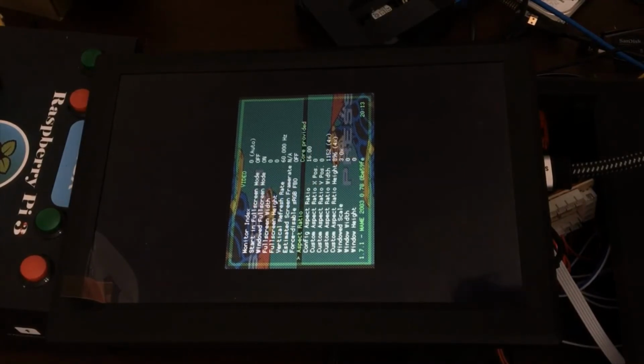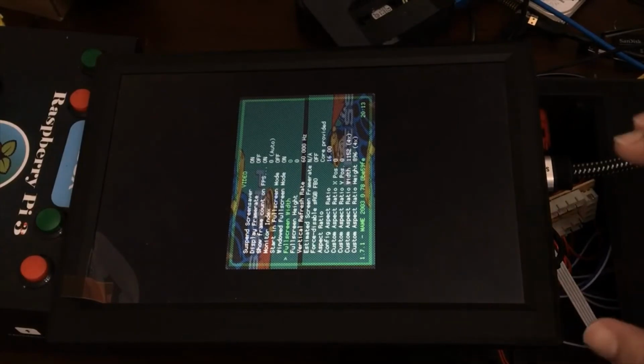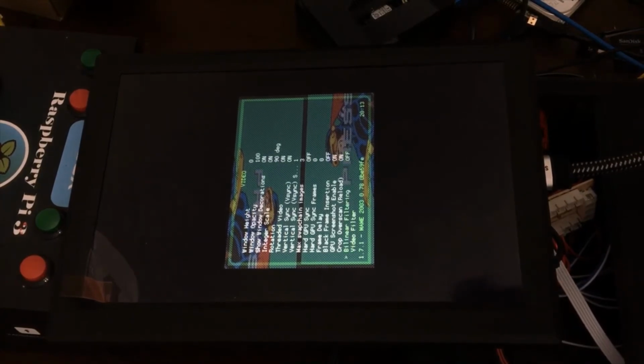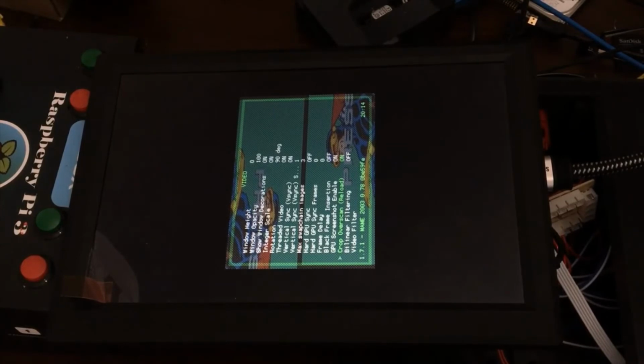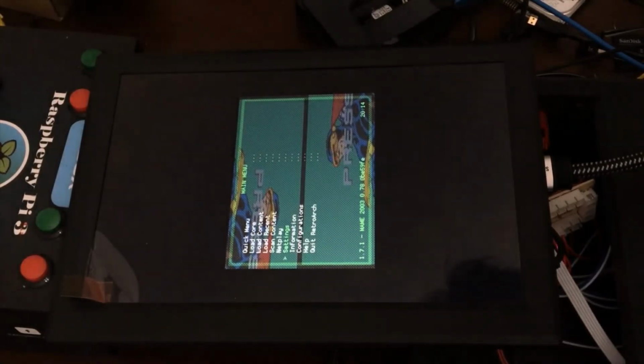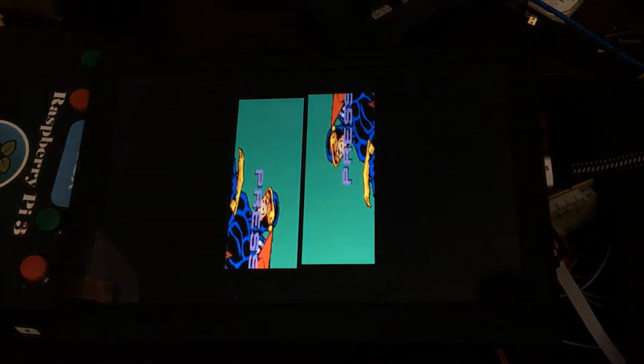At this moment, I'm still new. I'm not an expert at this. Some of you might know, you could tell me. But I'm not an expert with cocktail. This is the first time I'm playing with a cocktail. But I'm showing what I have figured out, how to add games to it. So that's pretty much it. Let's go press B, B, and let's go ahead and just try to start the game, see what happens.